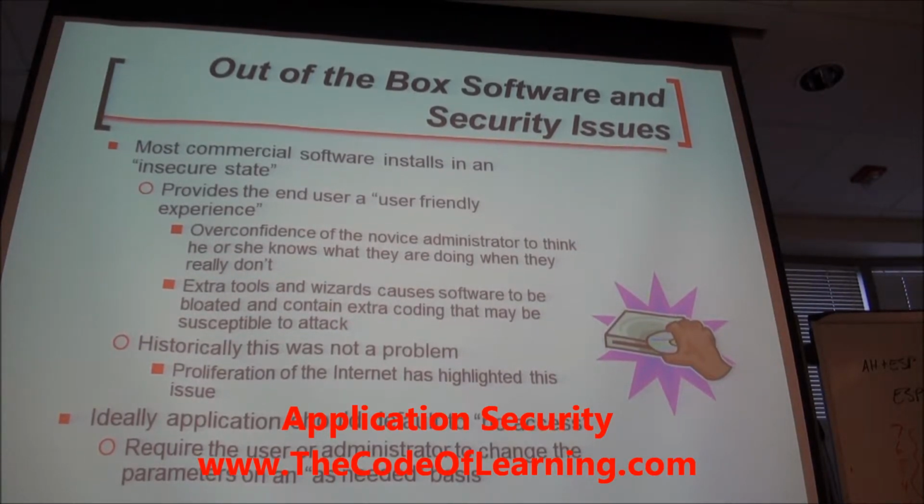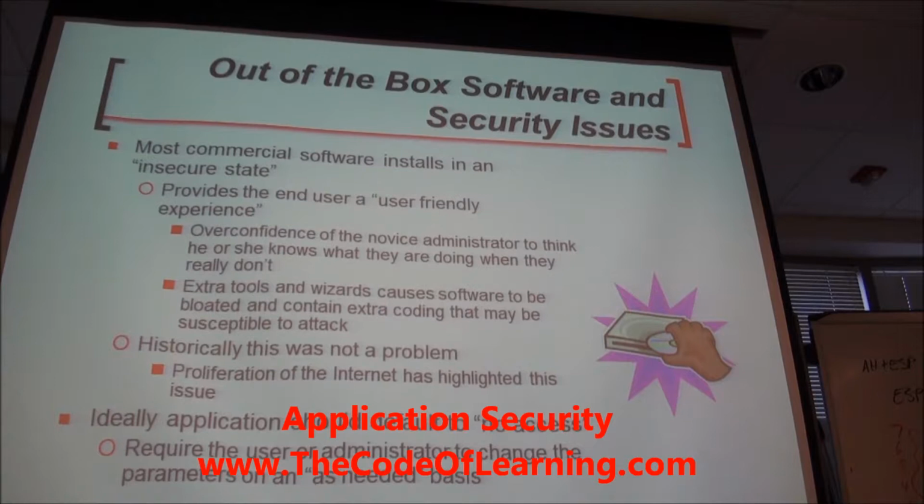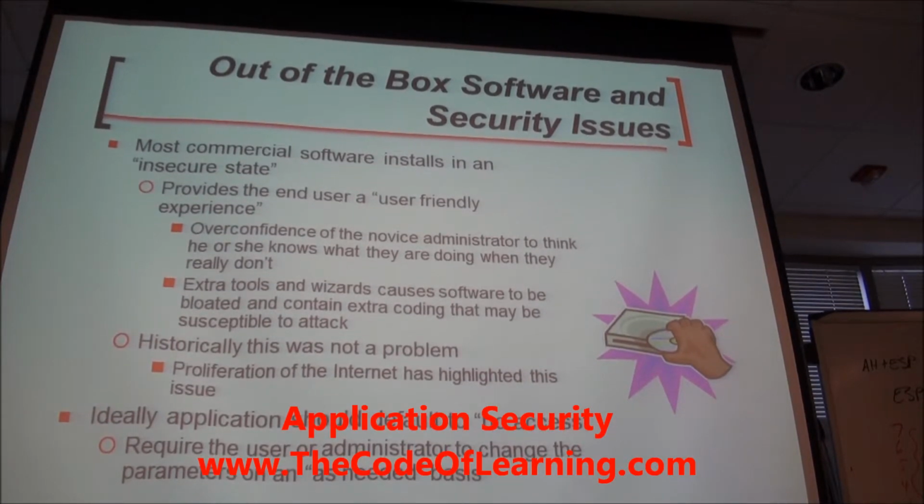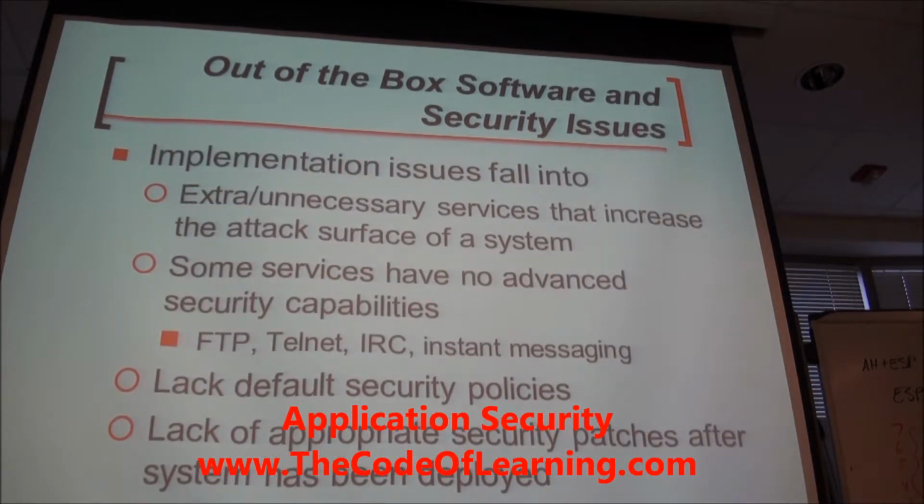When we were all in our isolated networks, this really wasn't much of a problem, but now that we're all interconnected, you've got to watch out for this type of problem. You should always have a default to no access. We've talked about that: starting in a closed state and then adding exceptions, versus starting in an open state and then trying to harden the system.